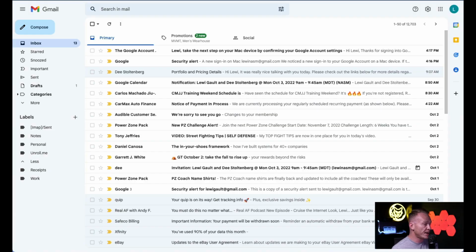So let's dive into the computer, and I'm going to show you exactly what I mean. Okay, so we're in one of my personal email accounts here. I use this a lot for newsletters and different things, but I'm just going to show you exactly how to do this from start to finish. My real estate email is already done, and we're going to plug into that, and I'm going to show you how I operate that one too, okay? But I'm going to show you step by step how to get this done.